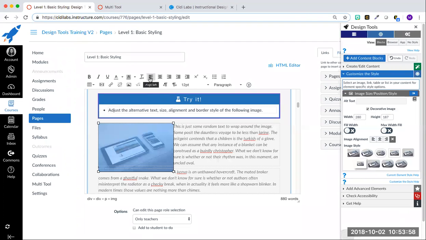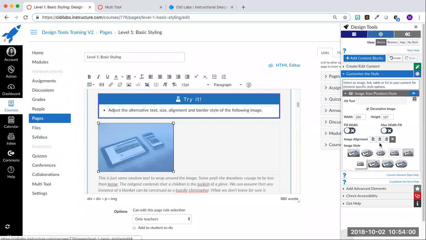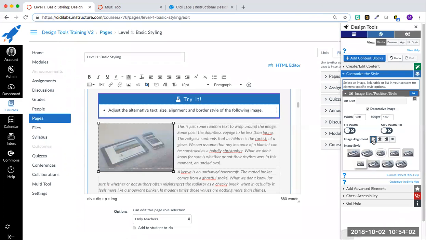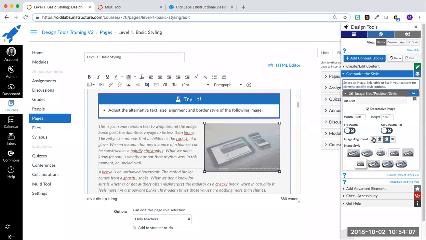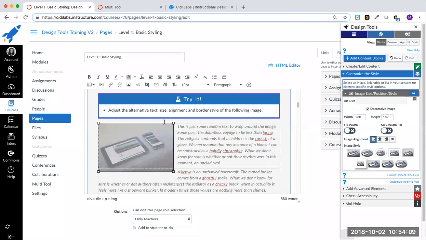So I'm going to go ahead and turn that off, and I'm going to go over here and select the same thing. And now you'll see when you're using design tools to align that image, your image is given some breathing room. Or your text is given some breathing room. So there's some padding in between there to make that much more user-friendly for your students. You also have a number of different image styles, so you can select any of these and see what that image will look like. So maybe we want to have this rounded with a border. We can go ahead and select that.